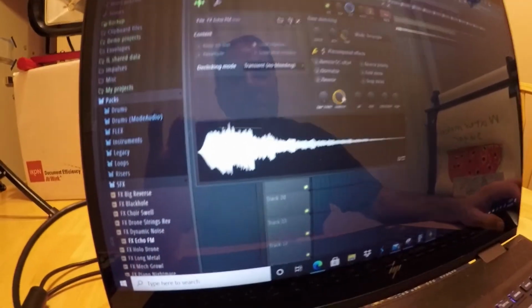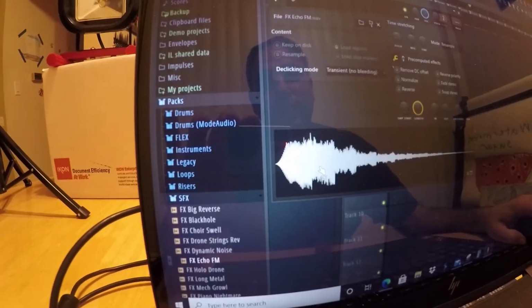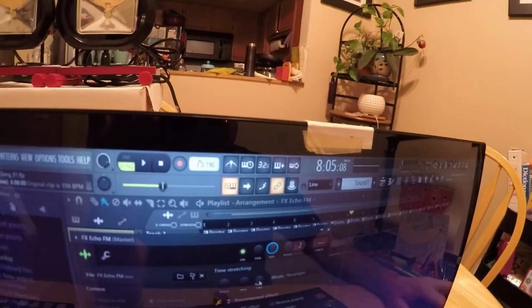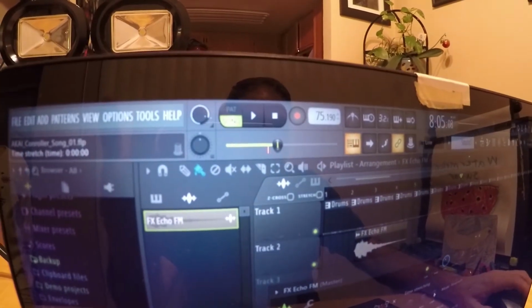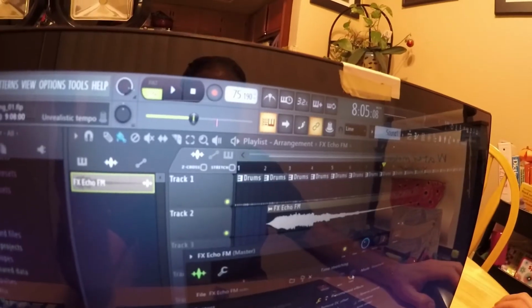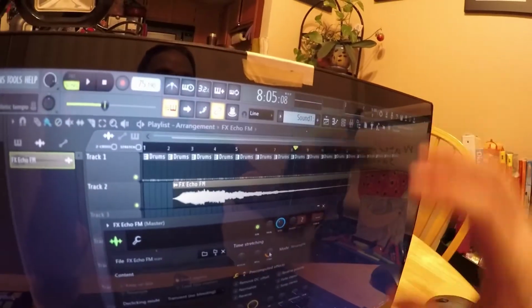And now you see how it's all the way at the end of it and it's tapering off almost to nothing. But if we shorten that back up, that's the short sound. If you increase the time, you actually see it roll. Let's move that down here so we can see the element. So here is the element. Normal. And then I can stretch it out, and it actually shows you how much it's going to stretch out your element and how it's going to interact with the other items. Look at that. That's pretty cool.